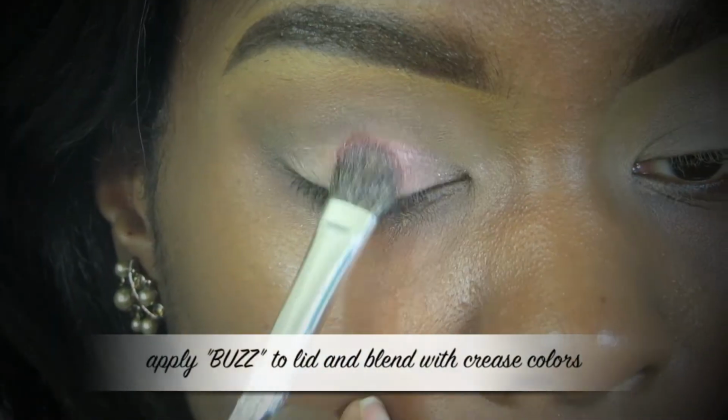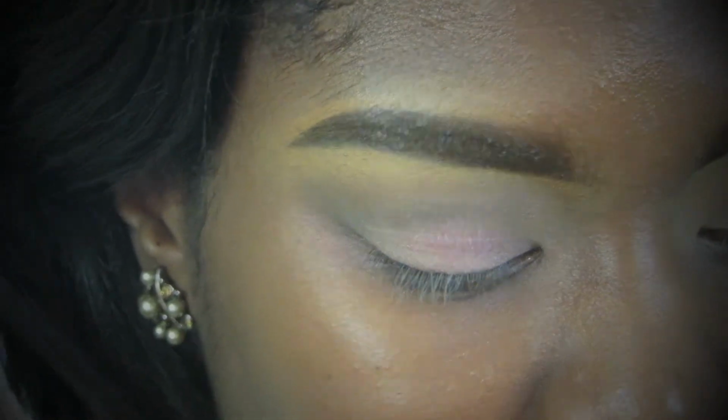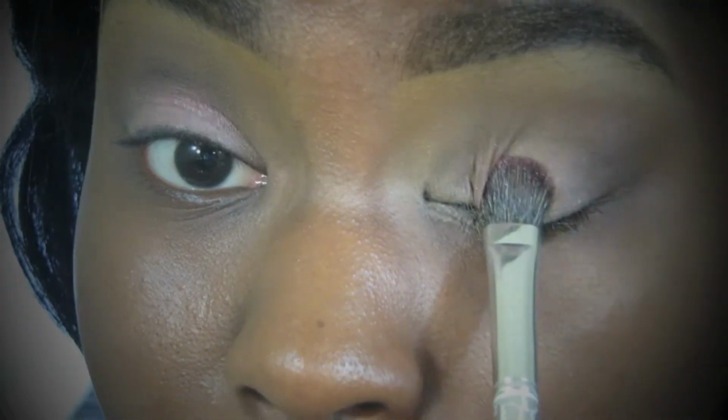Now take the light pink color in the palette, this is Buzz, and apply that all over the lid, and make sure you blend that in with the other transitional colors that we already placed down as well.